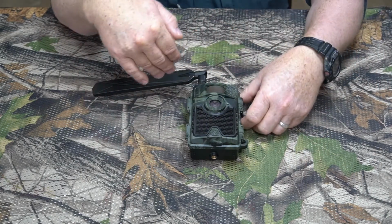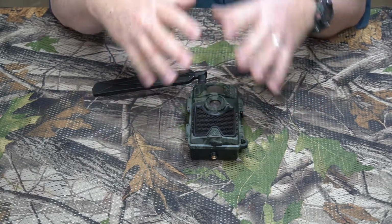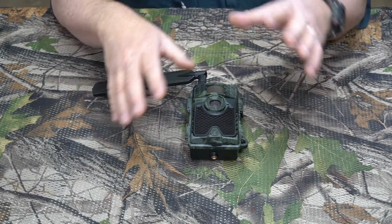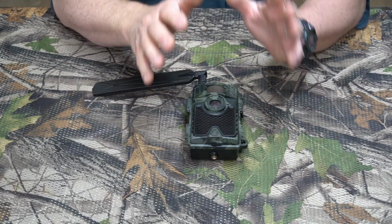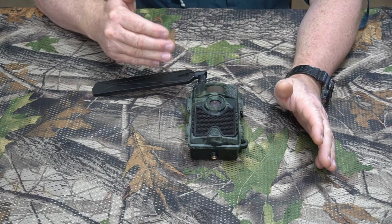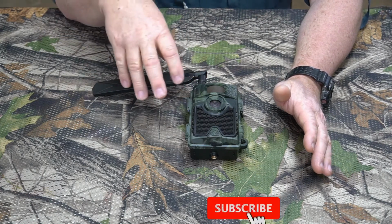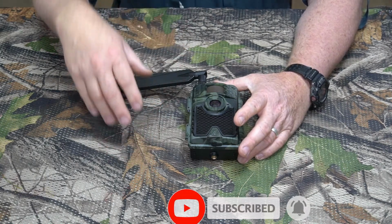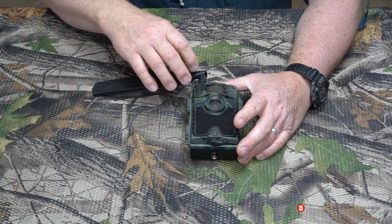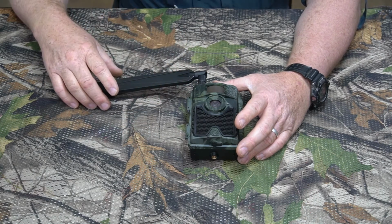doesn't have cellular function. Now, I've done some research and talked to other people that run trail cameras, and how long the batteries last in these things really has to do with how often the antenna has to transmit. I guess it has to boot up and then transmit. How often you access the camera, every time this thing has to transmit a signal back to the tower, it uses a lot of battery.